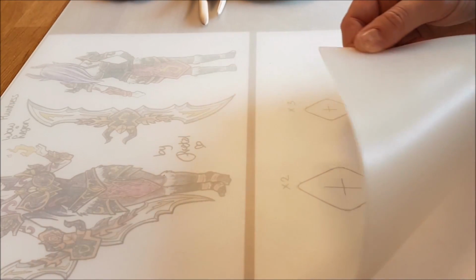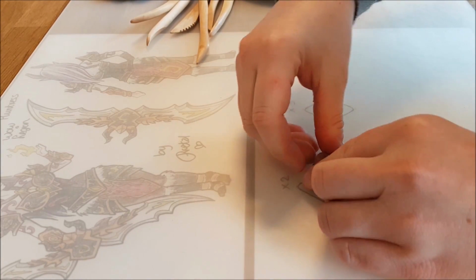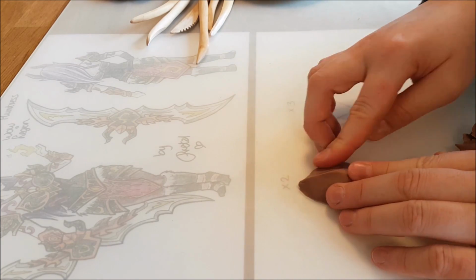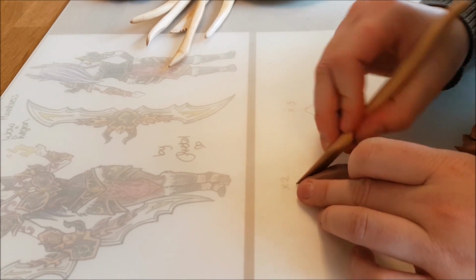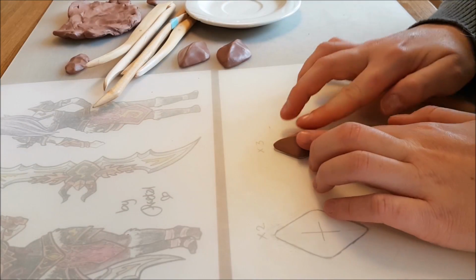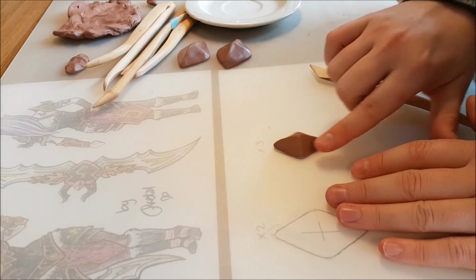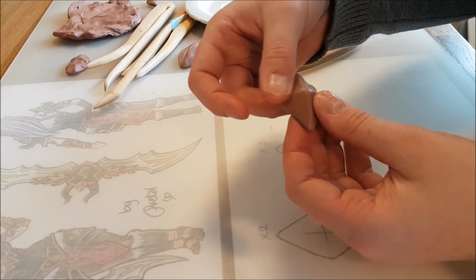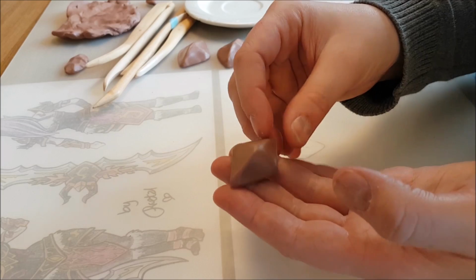And then it's soft and ready to work with. I place my silicone mat over my design, so I can use the design as a direct base for the sculpting. Then I just start sculpting and use my hands and also a wooden clay modeling tool to get the right shape that I want. And this is how the models look like. They look like chocolate now, but don't eat them.